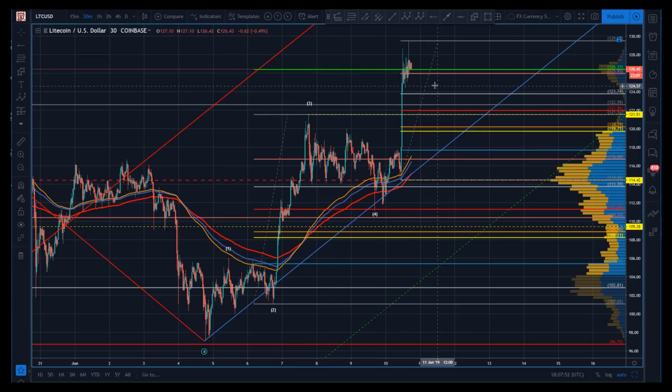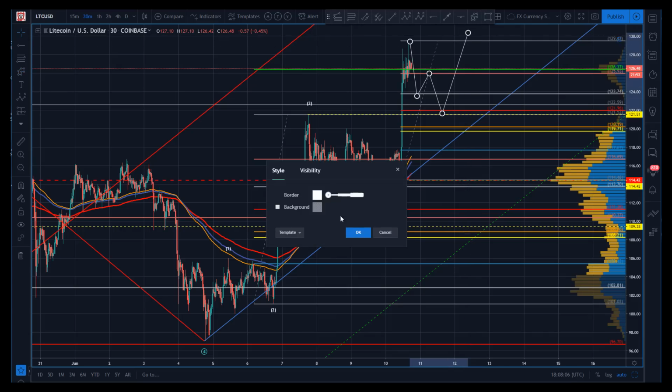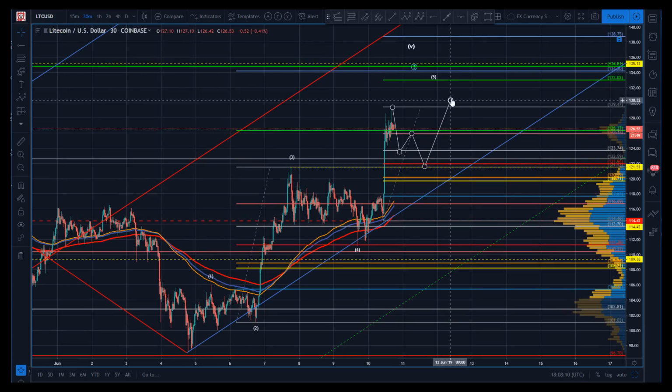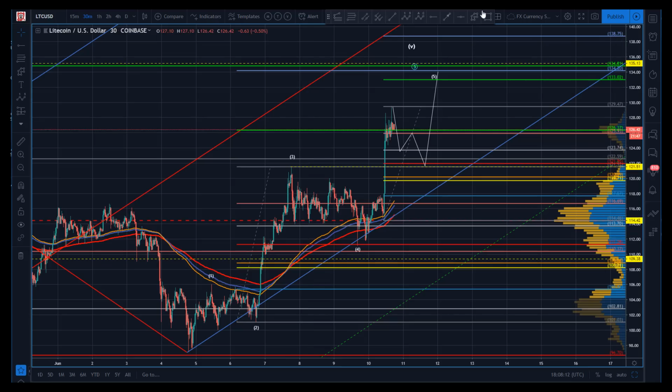So if we're going to get an internal retracement as we come down, you want to start looking for signs of, do we hold here? This is certainly a candidate for some support if we're going to get another kick to get up to those upper targets. If we're going to get up to some of this, we get a pretty juicy zone right up here. Let's call it 132 to 135.